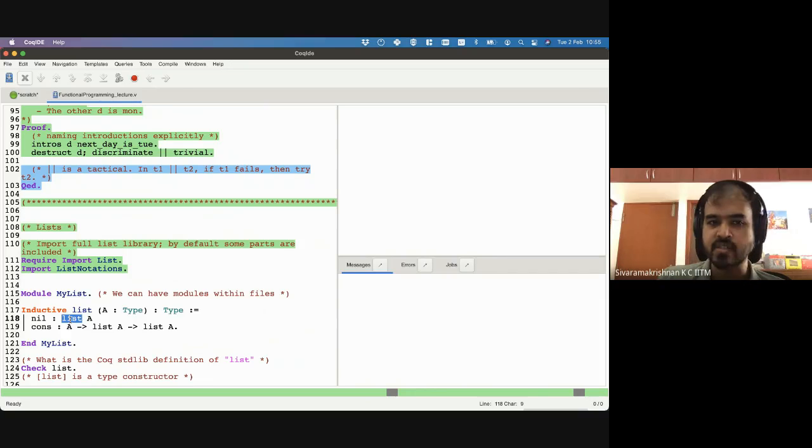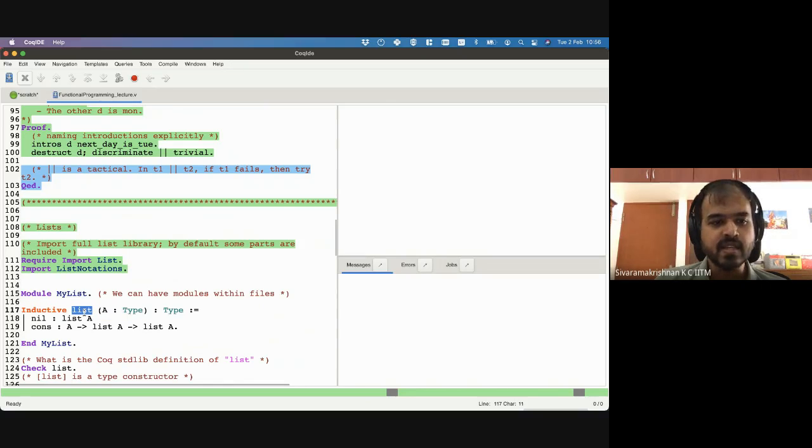It just doesn't work. So one thing you will see is that there is some type inference available at limited positions in Coq, but most of the time we just write types explicitly for all of the things that we do in Coq. And the thing that we do here is that we define a list, right? And list is parametric over the content, right? You can have an integer list or a string list or a bool list or whatnot. So we actually take a type as a parameter.